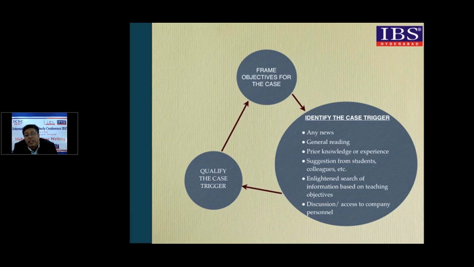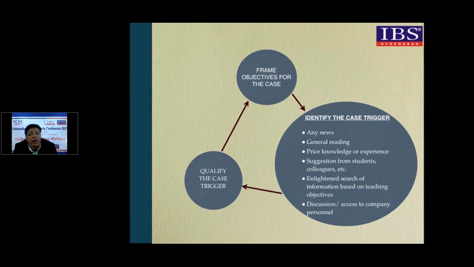Sometimes prior knowledge or experience can also give us a lot of case ideas. Like I hail from the pharmaceutical industry, so when I started writing cases, some of my first cases were dealing with the pharmaceutical companies, and more particularly in the functional areas where I was working, like say sales, Salesforce management, and then product management. So most of the topics of my cases, it was easier for me to relate to things that were happening in pharmaceutical companies, and I wrote quite a few of those cases.